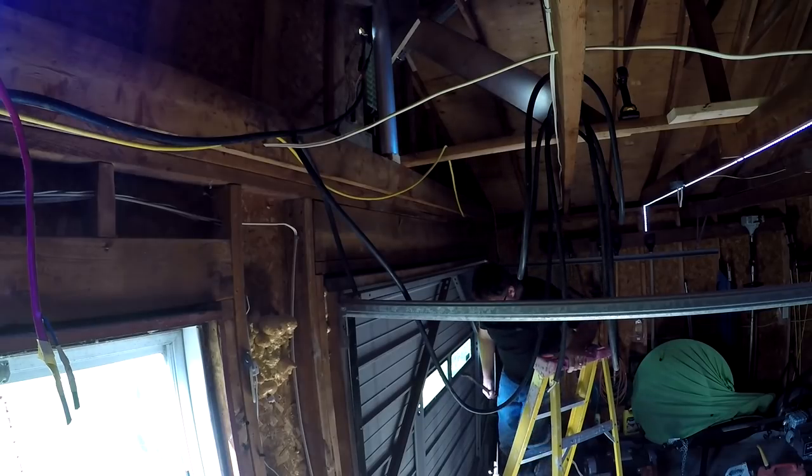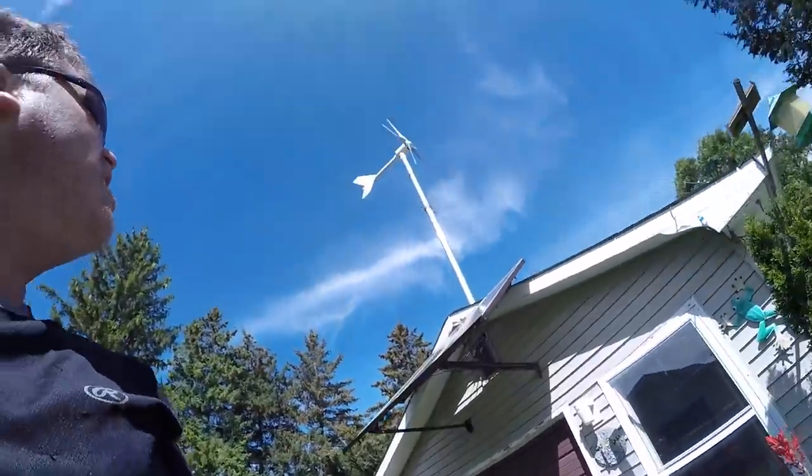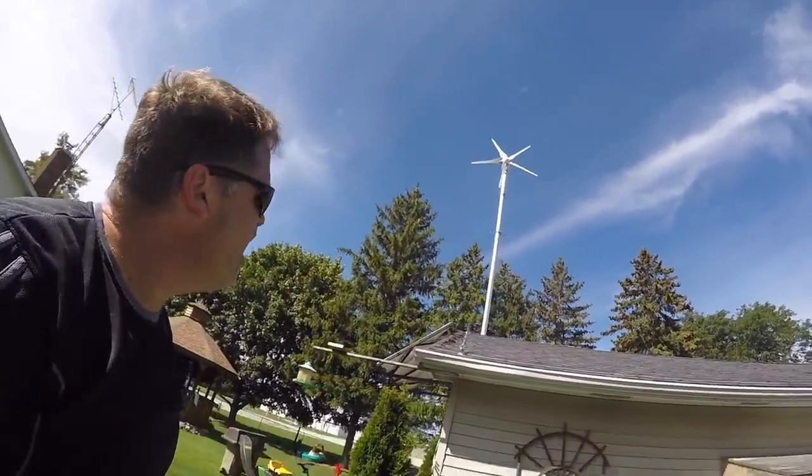I think the guide wire's still holding me, boys and girls. Wow, it's the back guide wire that's holding me. I'm going to have to take that right off, I am. Not really looking forward to that at all.